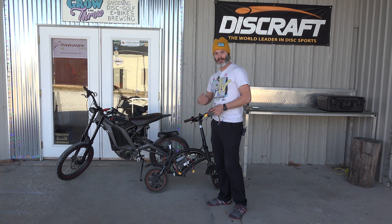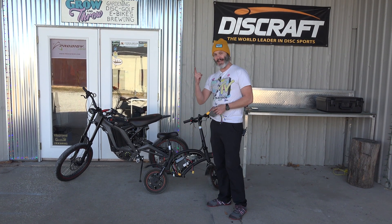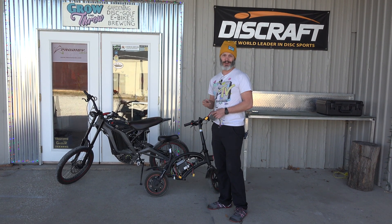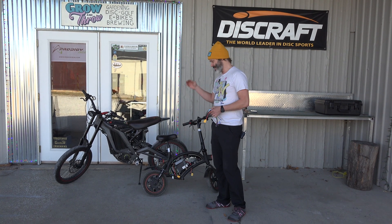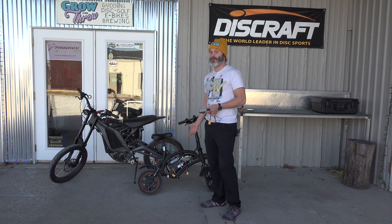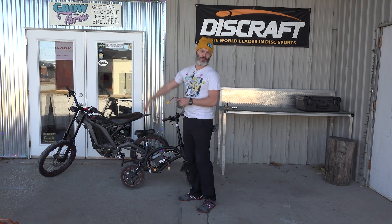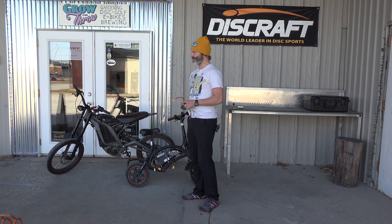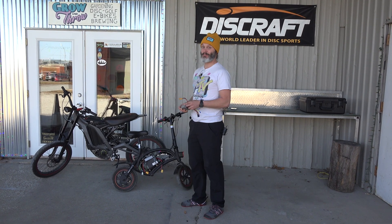What I wanted for my bike — for this little bitty DYU-D1 — is something that was faster with more torque to go up hills and to carry heavier weight, even though I'm not that heavy, sometimes to wear a backpack. The stock setup with like 20 pounds in the backpack was noticeable. This thing was pokey and it took forever to get the mile point two to the hobby house back to the shop. It was useful — great for the last mile — but pretty pokey.